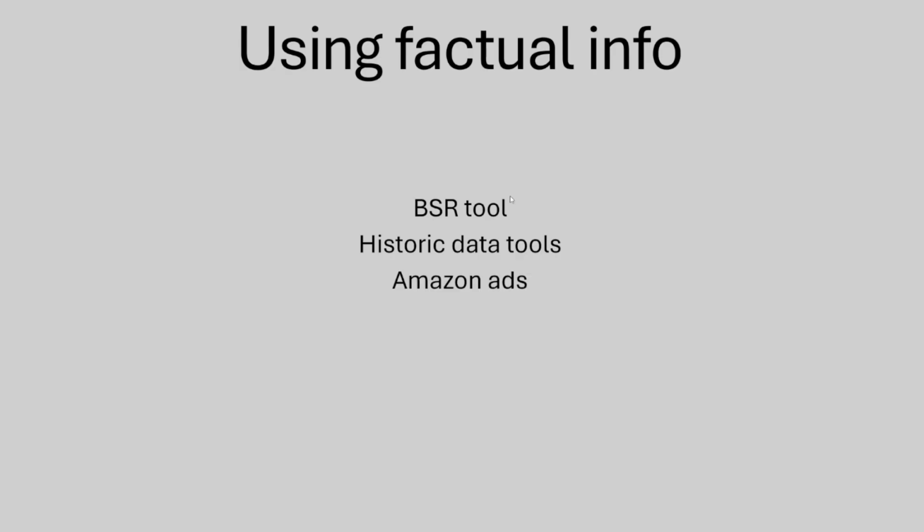So let's move on. We're going to talk about Amazon ads just very quickly. Again, it's more factual information to help you make informed decisions. Amazon ads can provide you with a ton of information regarding the performance of your books. And one of the things that I use Amazon ads for is to help decide whether I'm going to turn off advertising campaigns and carry on just working on a project in general. So we'll take a very quick look at that.